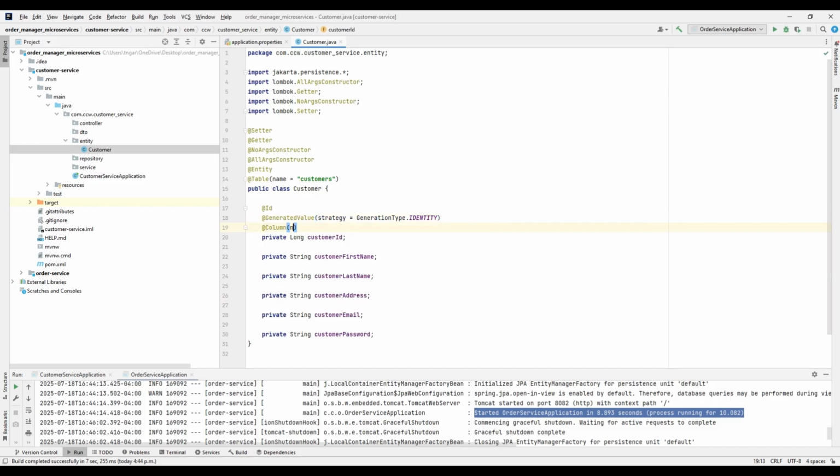And using @Column annotation, we can specify the column name for this customer ID field.